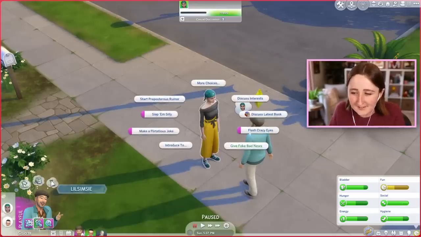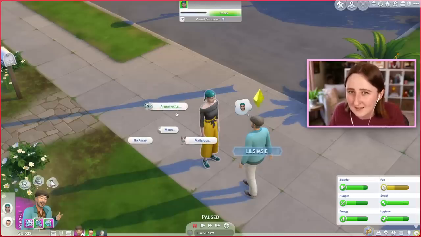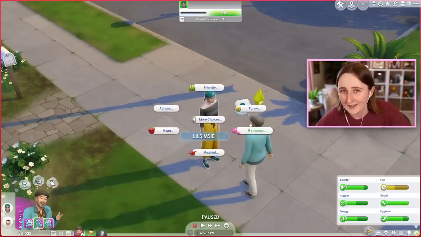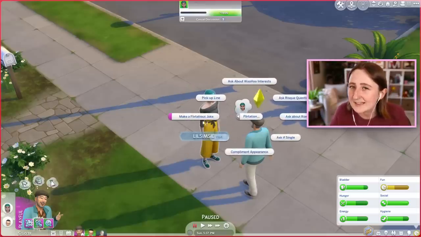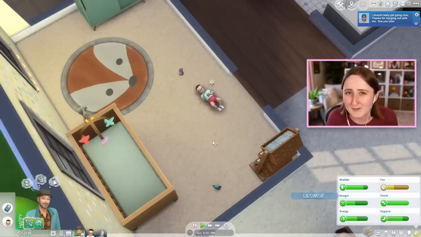When you first click on a sim, it still gives you some suggested interactions, but then you can go to mean, and there's a few more subcategories to make it easier to find stuff. I'm really glad they did this because one, it ties into the new pack. There's some social stuff going on in the new pack, but it also just makes it way easier because there are so many interactions now.